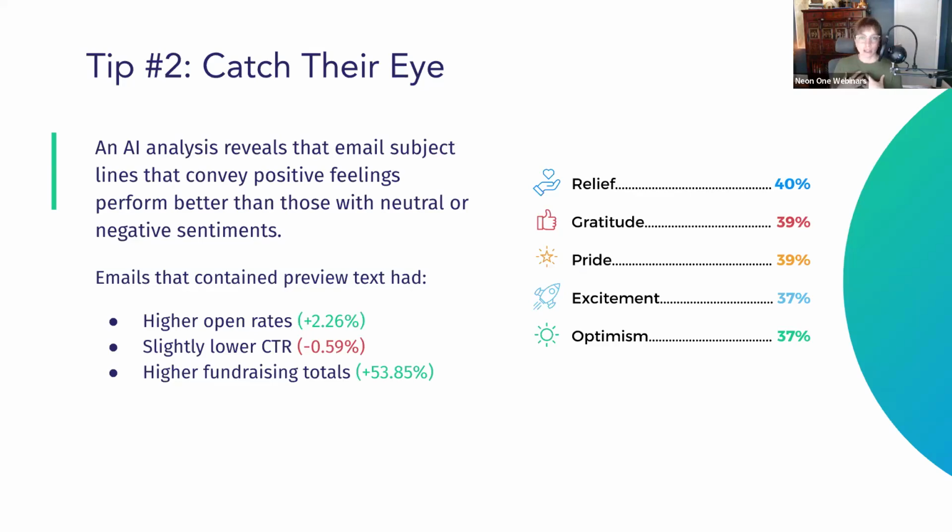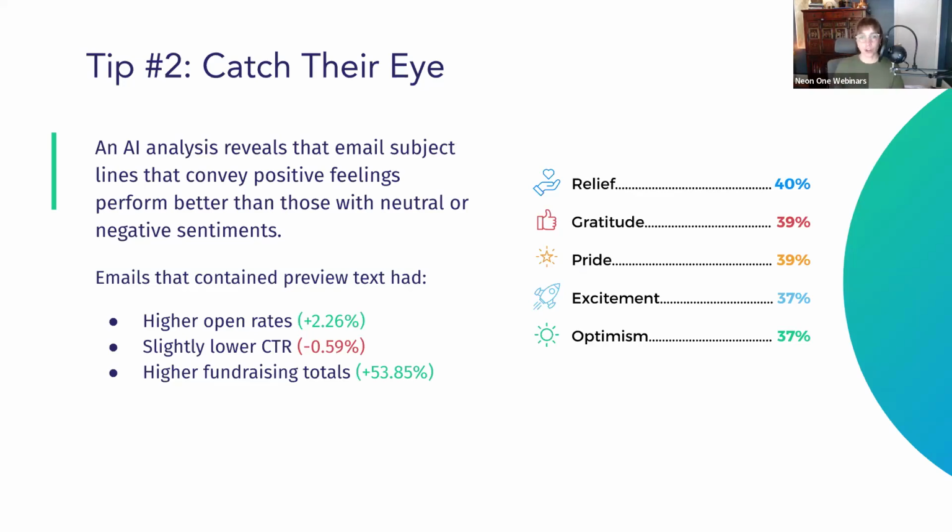And the reason I think it works, I can't back this up with data. This is purely anecdotal. We get a lot of emails. I think the average person gets something like 120 emails a day. A lot of them are negative. There's a lot of bad news out there, or it's really aggressive sales pitches or shopping notifications. When we see those positive, uplifting emotions in our inboxes, they're a bright spot for us, and they're probably going to be a bright spot for your donors too. So try intentionally writing subject lines that evoke positive feelings.